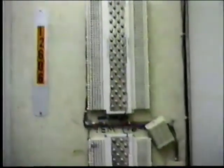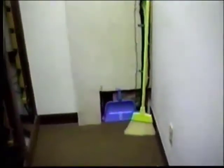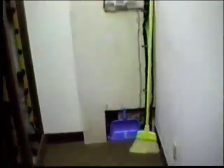And then if we come over here, it's good old XD5175, a telephone terminal. And then we have the KVVQ broom. And I think that's it. The room, and to your right is the KVVQ air conditioner. Let's see what brand it is.